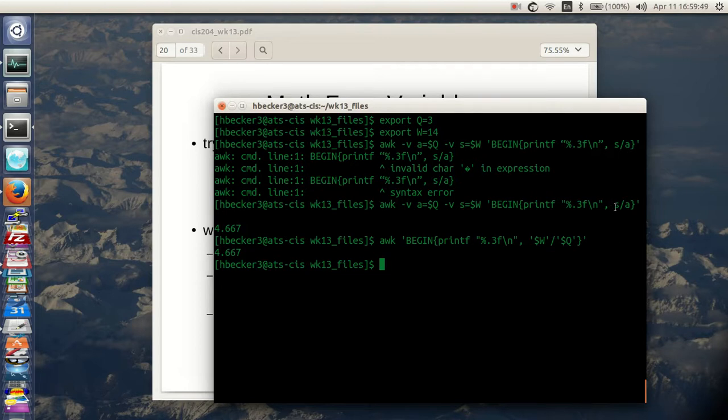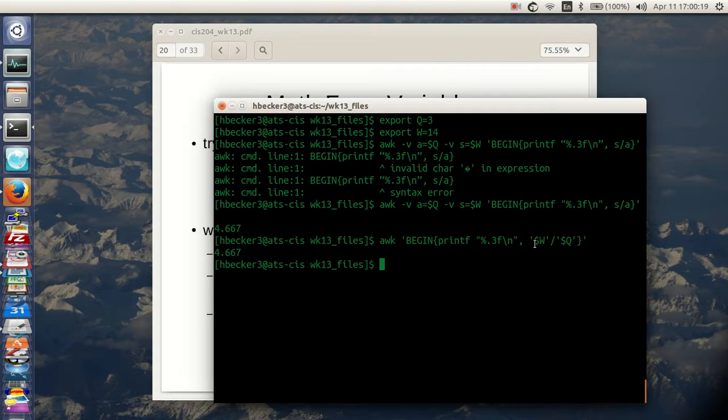And in this case, I did not have to surround the s/a with quotes. It just went in. Now, if I wanted to use $w and $q inside the action statement in the awk printf statement, I would have to set up single quote, $w, close quote, divided by single quote, $q, close quote.